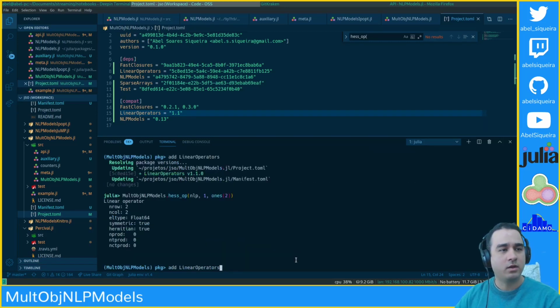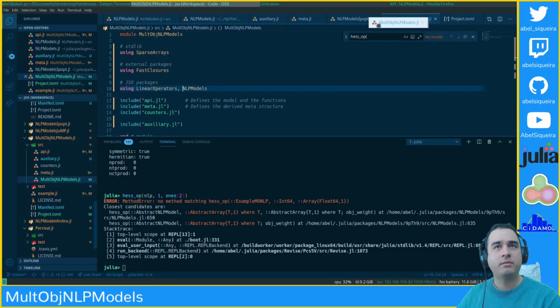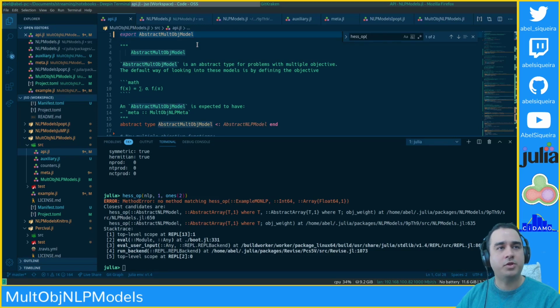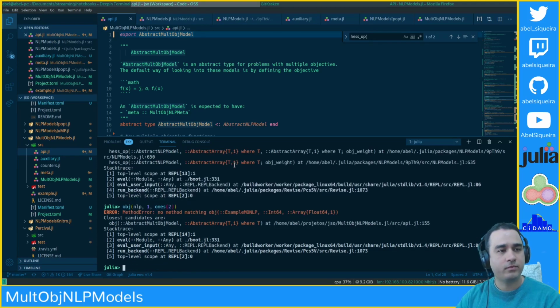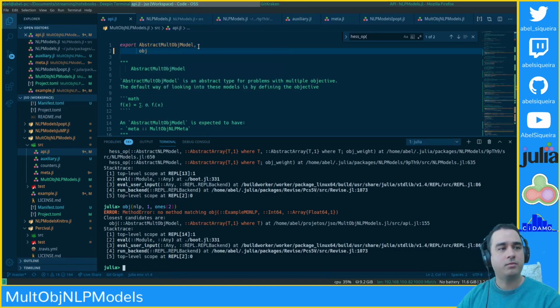Now it works if I use the prefix, but without the prefix it does not work. This is kind of annoying. I'm not sure if I need to, because I haven't used export function for the other methods. I haven't used export for obj or anything else. If I say obj here, it's not working anymore. So it worked in the past. So let's see. Obj.